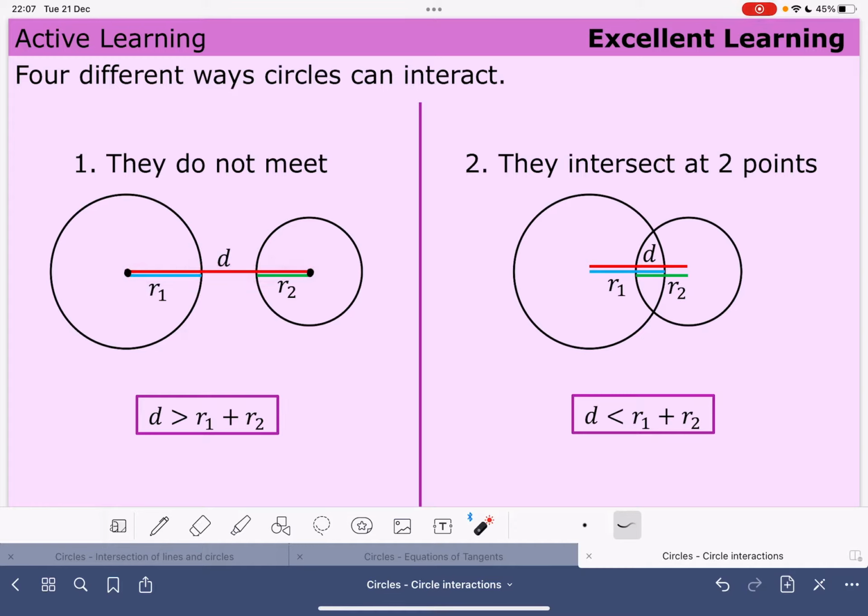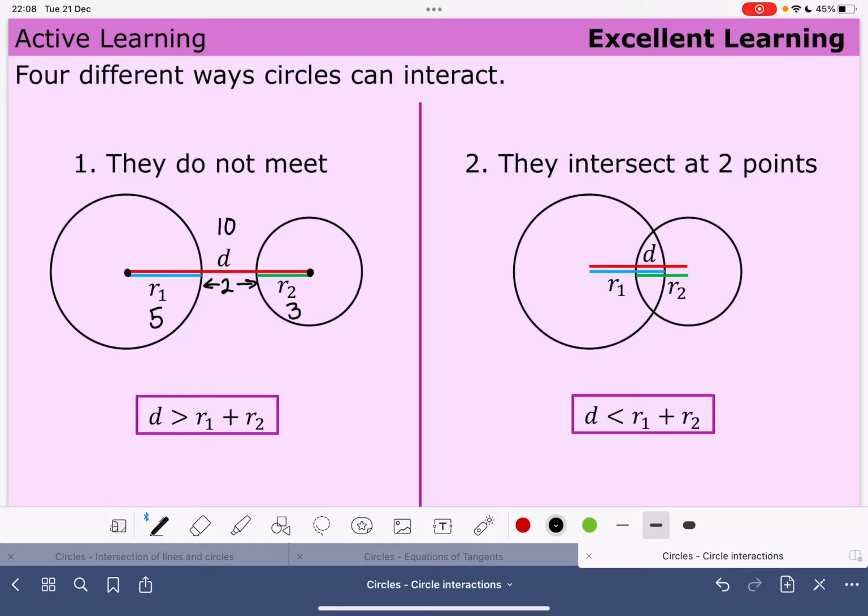So what we're looking for in this first scenario is we've got this distance that these 2 circles are apart. Let's just, for the sake of applying some numbers to this, say that they're 10 units apart. So the distance is 10 units. Then if the radius, let's call R1 5 units and R2 3 units, then there's no way that these circles can meet, because their radii aren't big enough to close the gap between them. In fact, you could tell me even more information about this. You could tell me that, at their closest point, the circles are 2 units apart from one another.